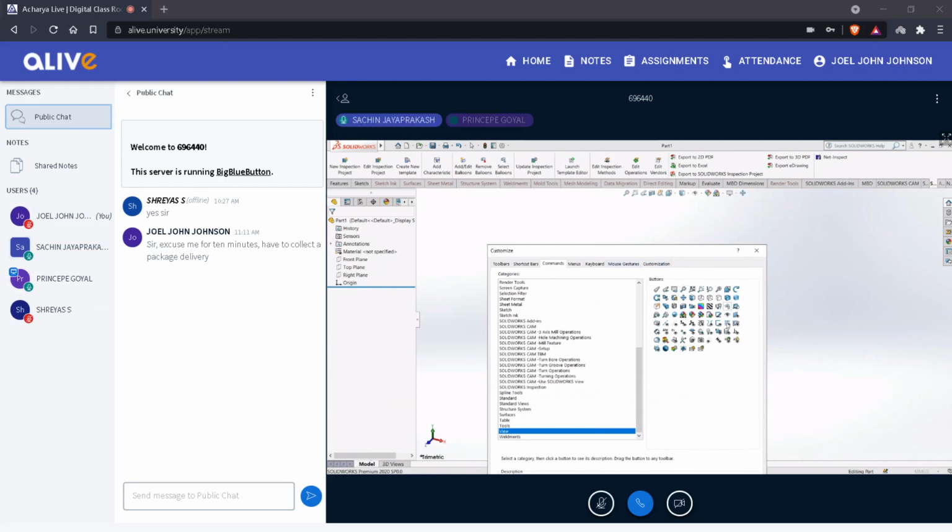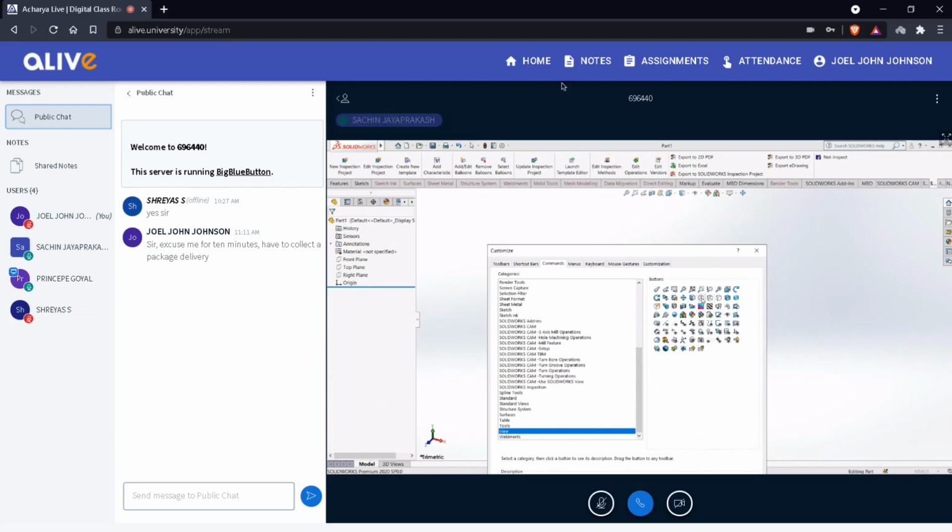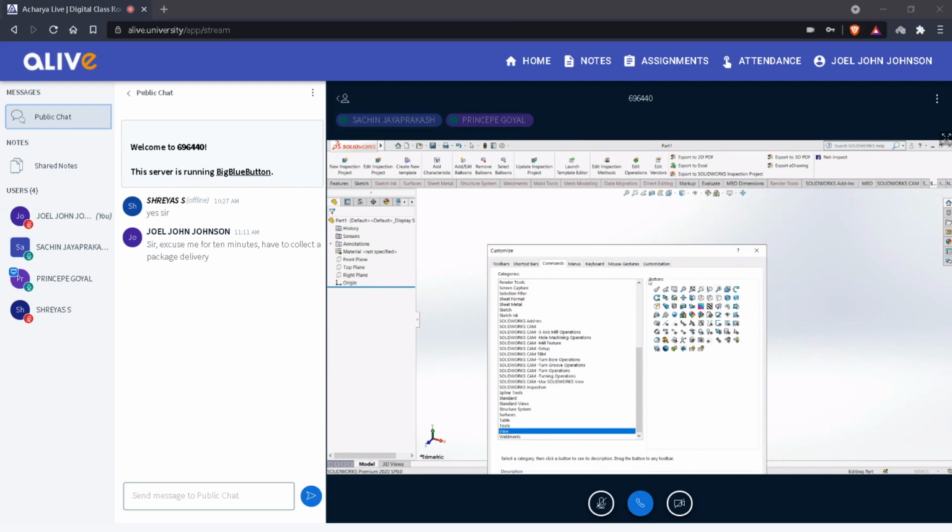Similarly, there is an option called show grid or view grid. In the fifth line.